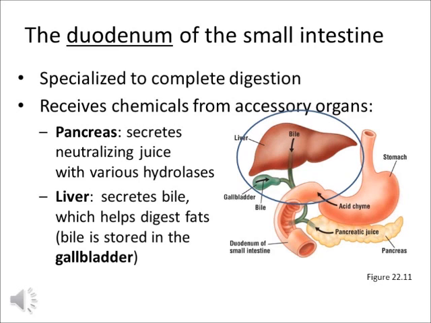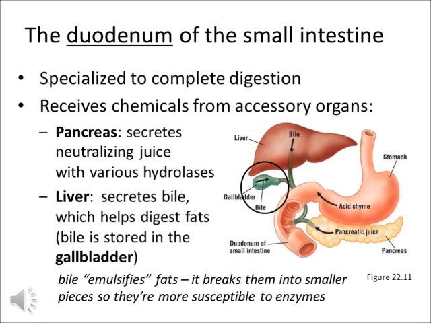If you remember, fats are big molecules that are hydrophobic. As a consequence, they're not easily broken down by the hydrolysis reaction. The function of bile is to break down big fat molecules into smaller molecules, which also serves to increase the surface area of the molecules. And then those molecules are digested with the help of enzymes. The process of breaking down fats into smaller molecules is called emulsification.